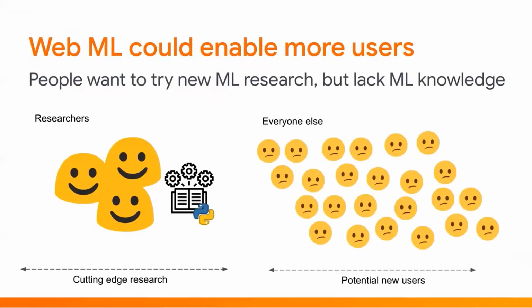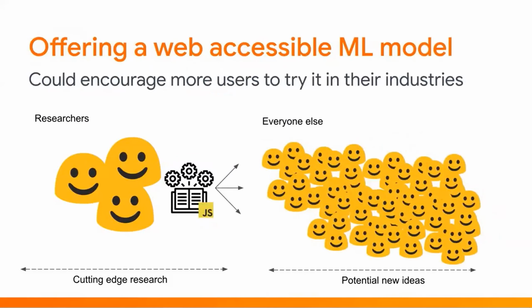And many of these potential new users are aware of the new research coming out, but are unsure how to get started. Often, there's a programming language barrier or added friction for usage for a domain they're unfamiliar with. And offering a web-accessible model could encourage more users to try such a model in their respective industries, even if they're not ML experts themselves, which will in turn drive innovation and new ideas.